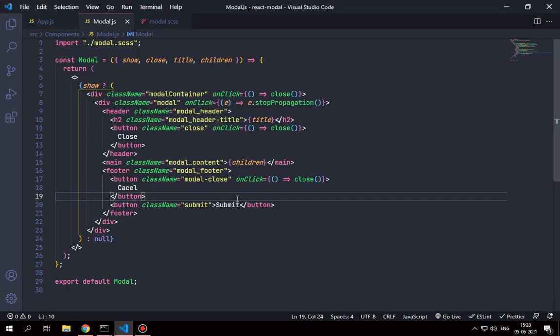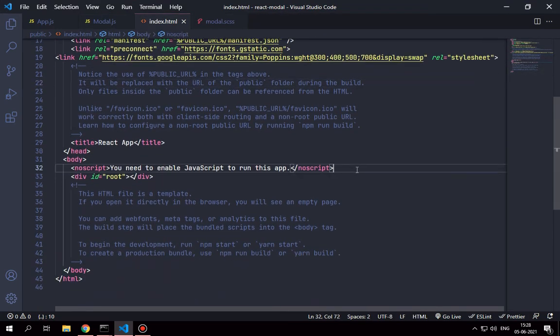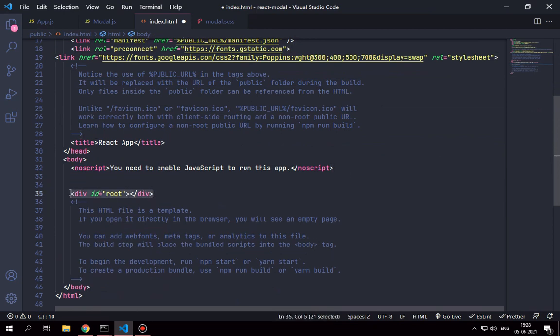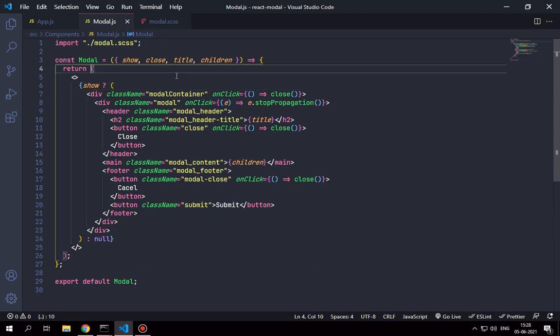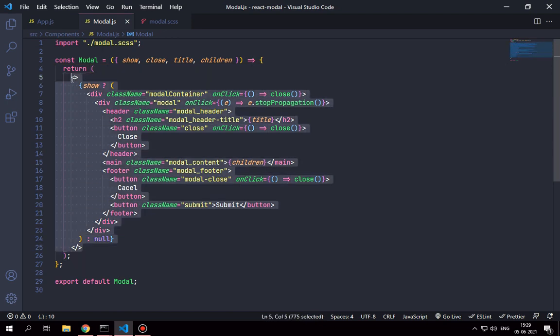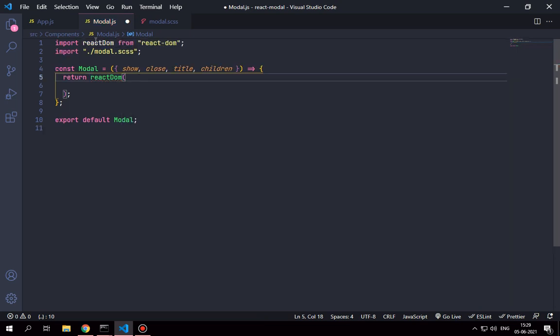Now let's use a portal. Create another div above the root div and give modal as its ID. Cut this whole code. Import ReactDOM.